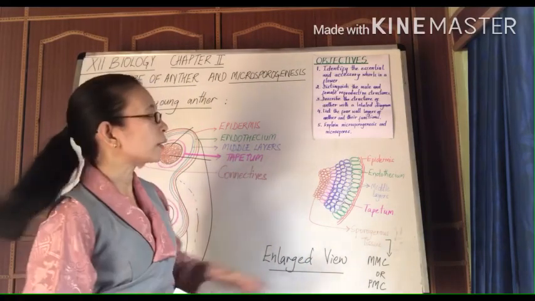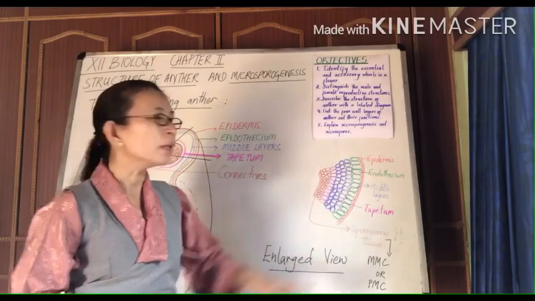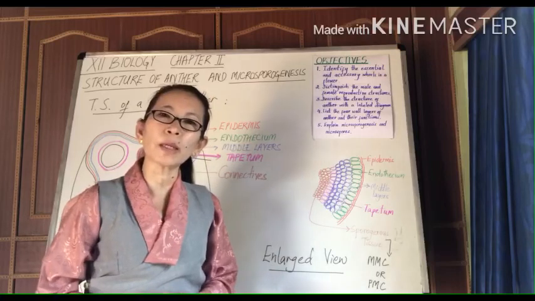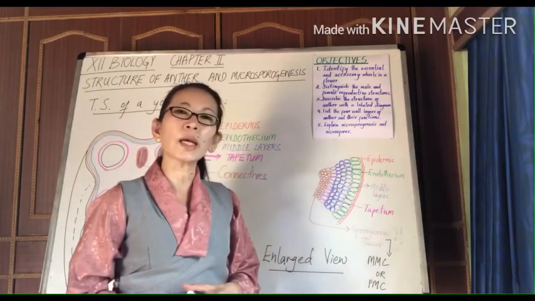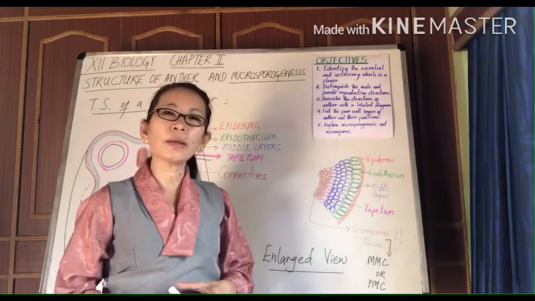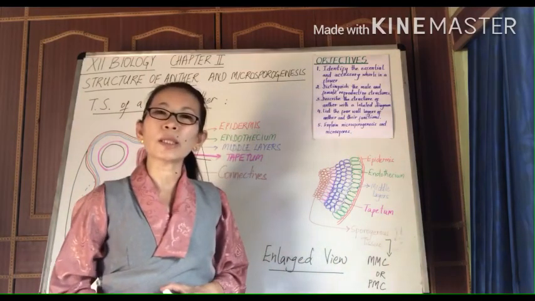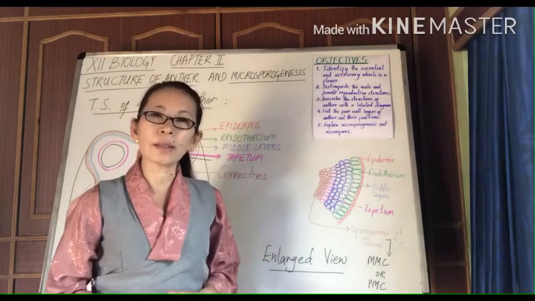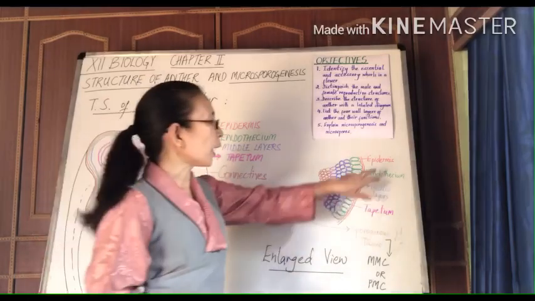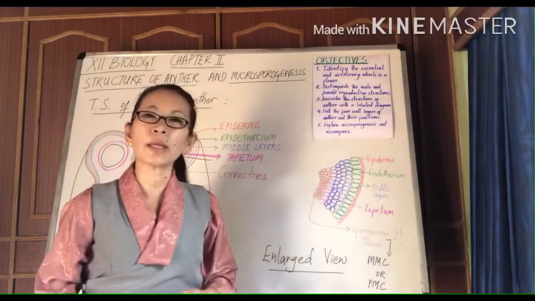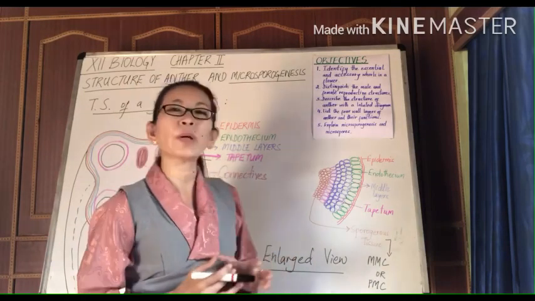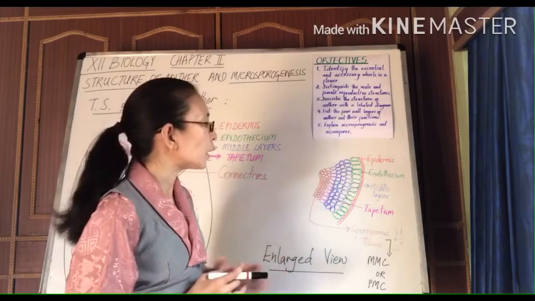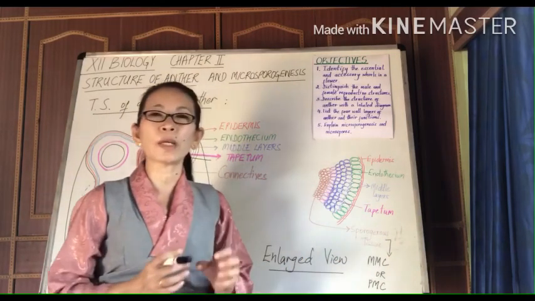Right? So let me go back to the 4 wall layers again. From the outside to the inside, we have the outermost layer which is the epidermis, the second layer which is the endothecium, the third layer which is the middle layers, and the innermost layer which is the tapetum. Now if you look into the functional aspects, the outer 3 layers, epidermis, endothecium and middle layers, have a collective function of protecting the young anther, or protecting the pollen grains or the microspores present inside.